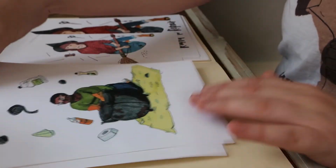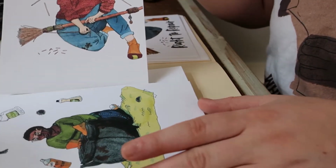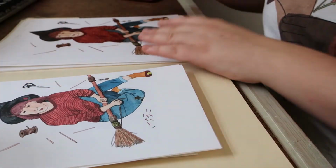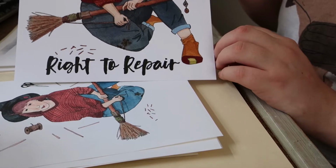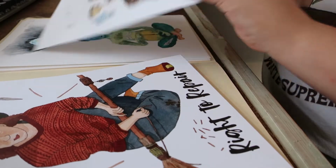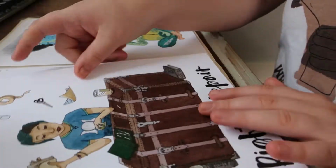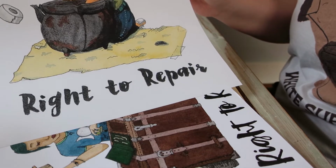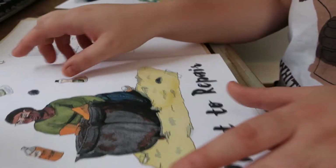But basically, I have them all printed, or all done now, so I want to get a set of 5x7s done without the text at the bottom. So there's that. And then we have the actual prints for the ones that I did last year, and then a prototype for the one I just finished, and I absolutely love it. I'm so happy with how it turned out. Again, it has the size on it.